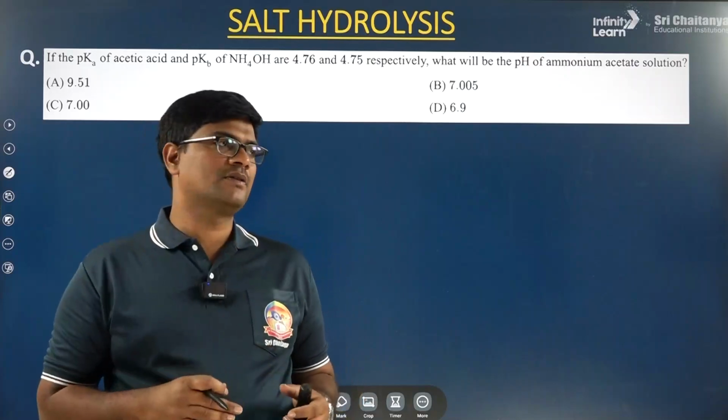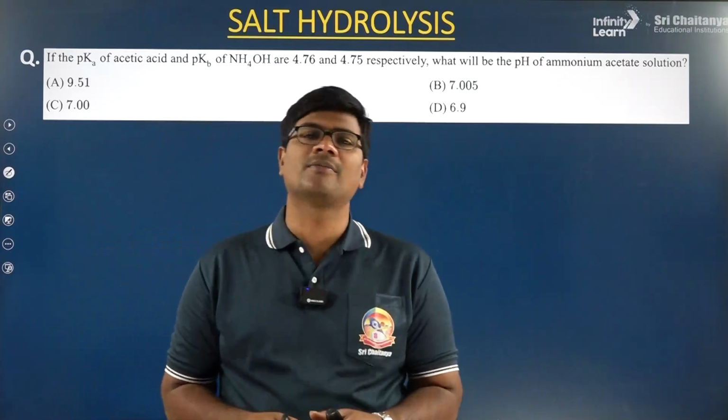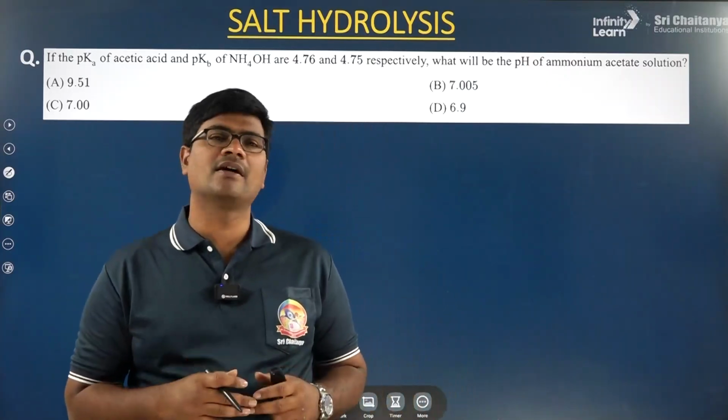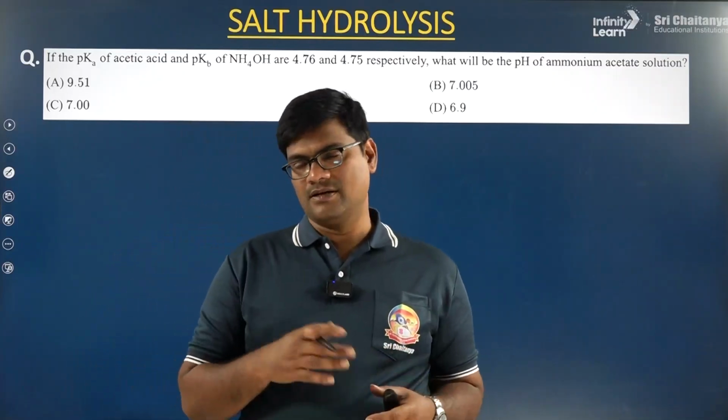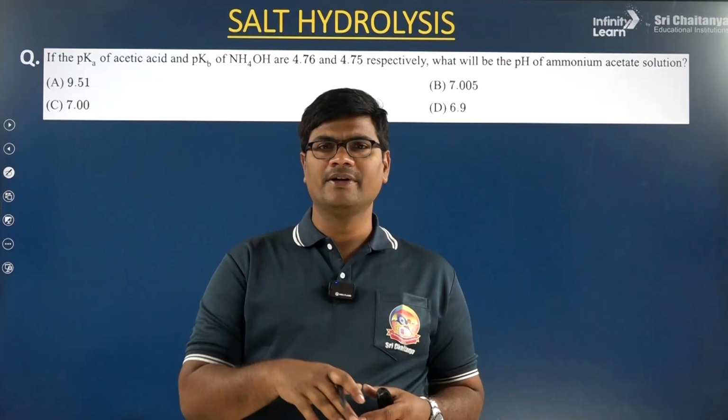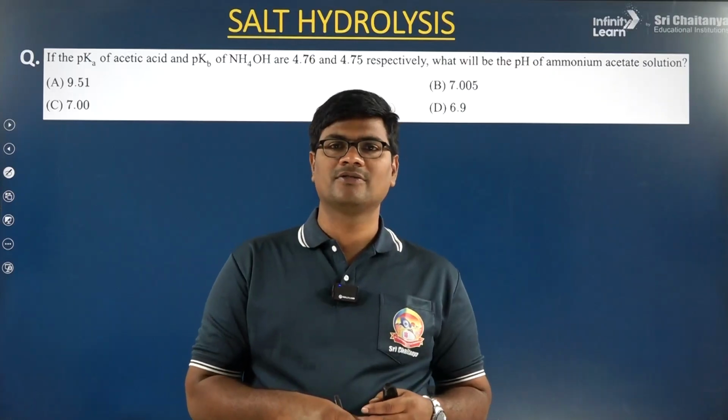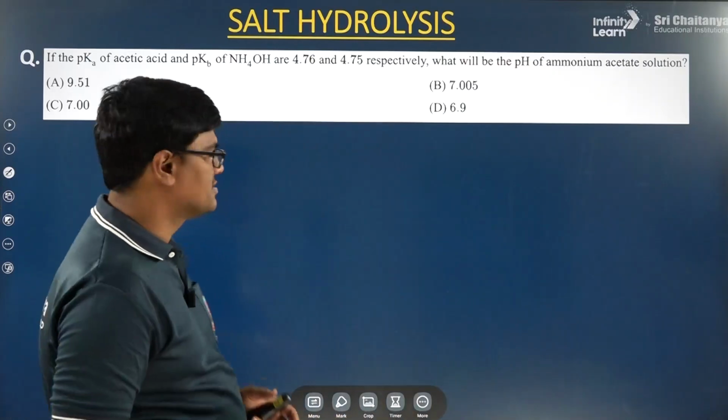If it is a salt of strong acid and weak base, we have one formula. If it is a salt of weak acid and weak base, we have one formula. If it is a salt of weak acid and strong base, we have another formula. So, let me give all those formulas as a revision.